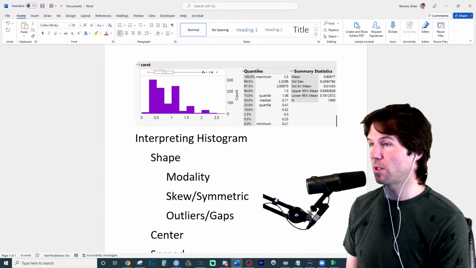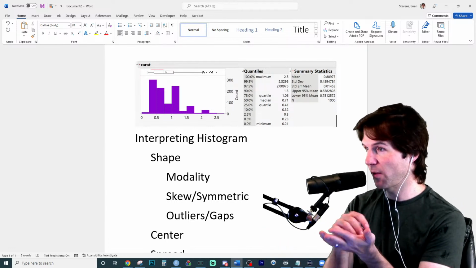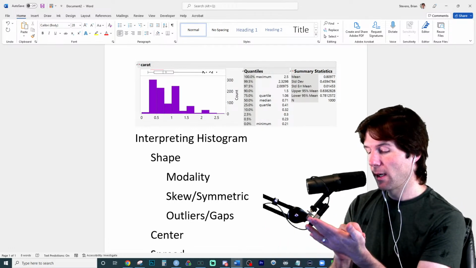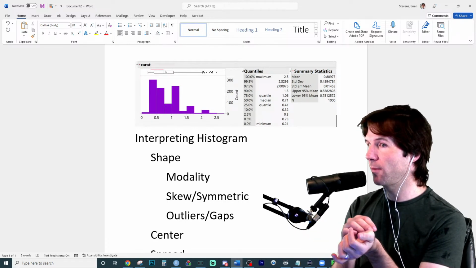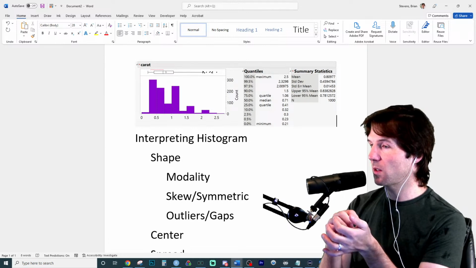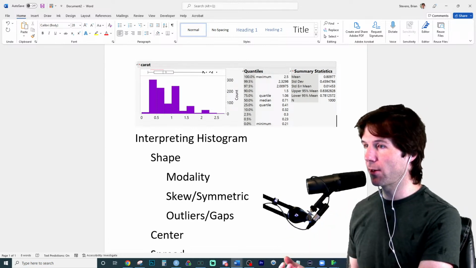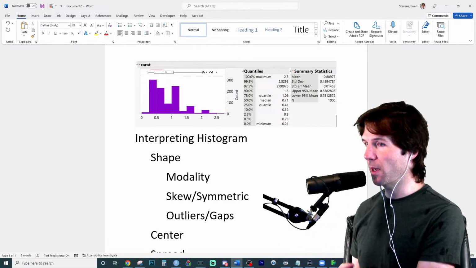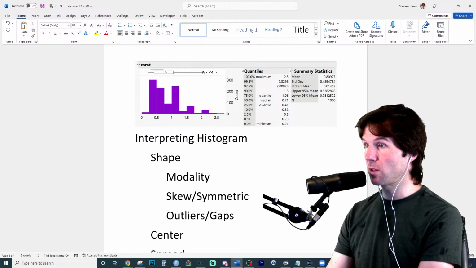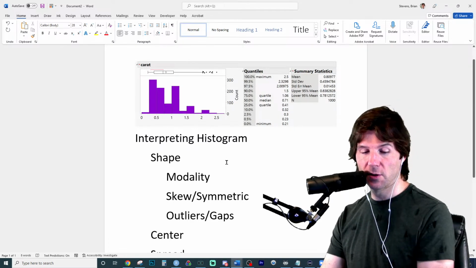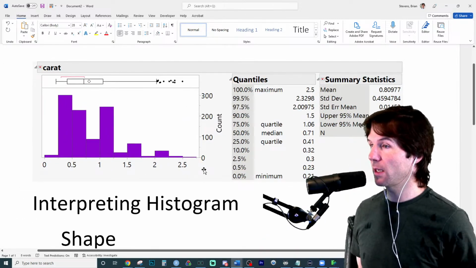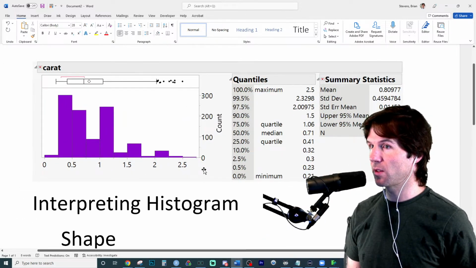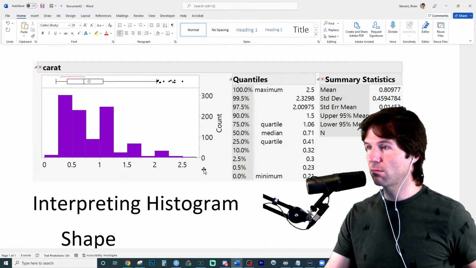And then Julia pointed out this is right skewed. So we need to say things like, if I'm writing this down, Julia, I'd write down there is some strong bimodality here around 0.5 and also 1. There might even be smaller modes at the higher carats of diamonds, but they're not as apparent. The data is very right skewed with extreme right outliers, with the very high diamonds at like 2.5 carat. These are extremely high values that are not like the other diamonds right there.